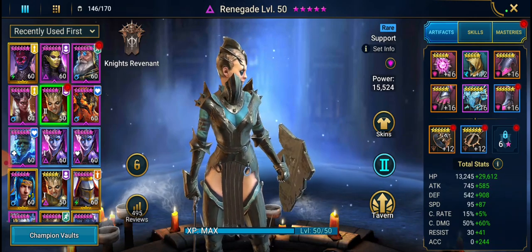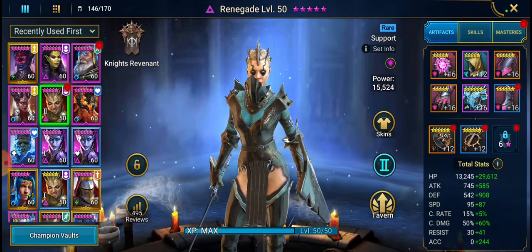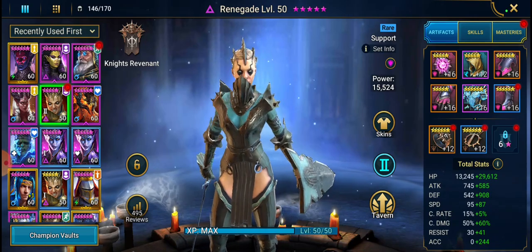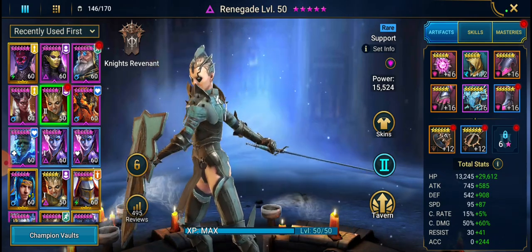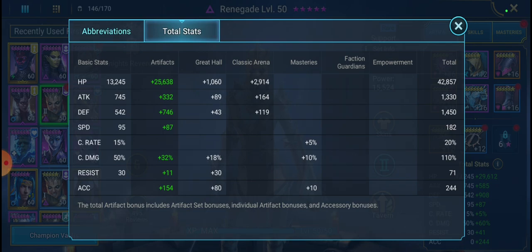Pretty much slower than Seer. If I had a Blood Shield ring, I would make her faster than Seer. So if she could attack, we could take advantage of the Blood Shield accessory, but I don't have one. And she's in a shield set, so everybody gets a buff for Seer to rip off. She's a little bit slower, and accuracy is there because she'll get the banner as well.